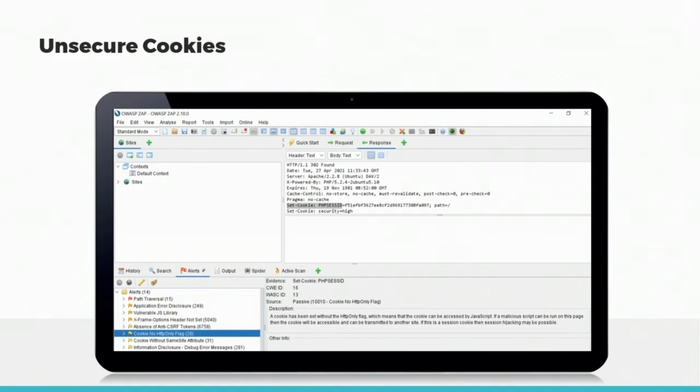In the next screenshot, we have the OWASP ZAP tool, which can be used to scan for application vulnerabilities. It can also be used for application fuzzing. Here it has been scanning for vulnerabilities, and it found an unsecured cookie problem. In our screenshot on the bottom left, we highlighted the cookie no HttpOnly flag, which means that the HttpOnly property has not been set for the cookie.